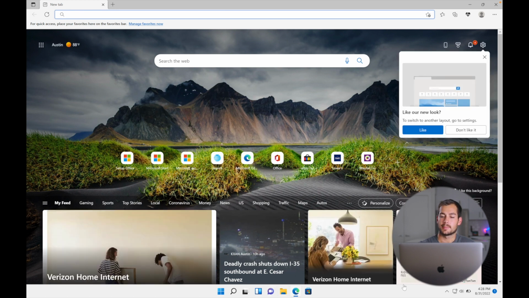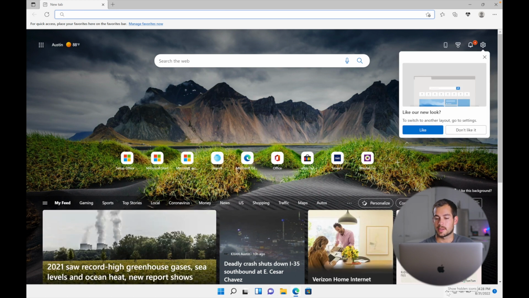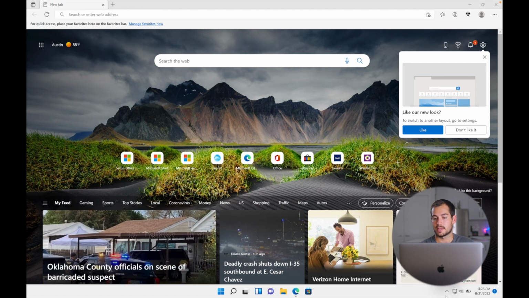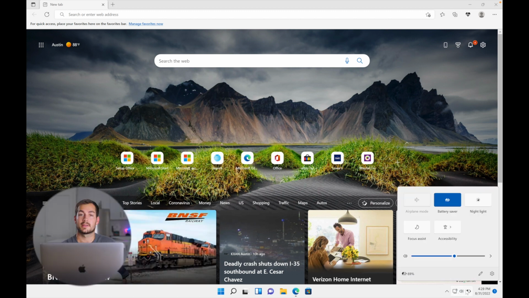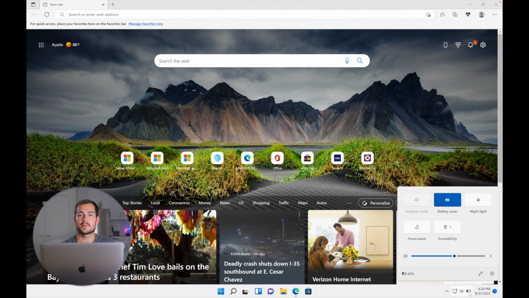And if we take a look to our bottom right, we've got a couple more options here. So we've got some hidden icons. This is going to be security in Microsoft Teams in my case. And here we have some network options, audio, and battery life. If you click on any of these icons, it will pull up some more features.